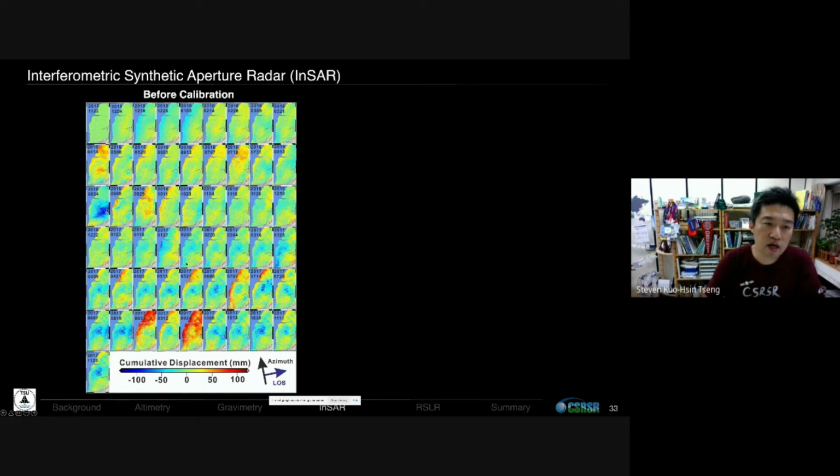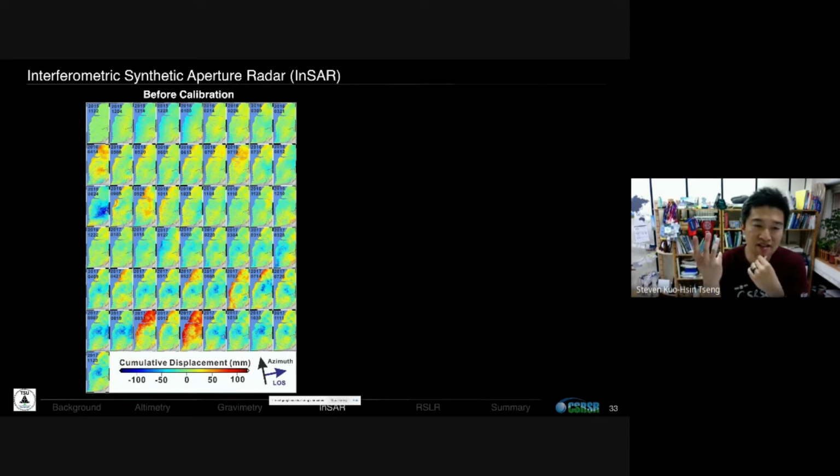For example, you may be curious about why there are some uplifting areas and suddenly it moves down, and why there are some very bad images. Because InSAR basically measures the relative motion between images. So for each pair of InSAR results, if you look closely, you will see some negative and positive motion rates. It's very common, very normal, because InSAR itself doesn't know the data of the land.